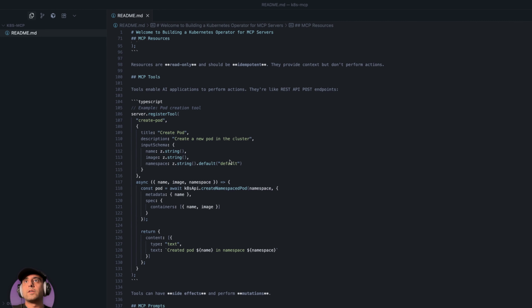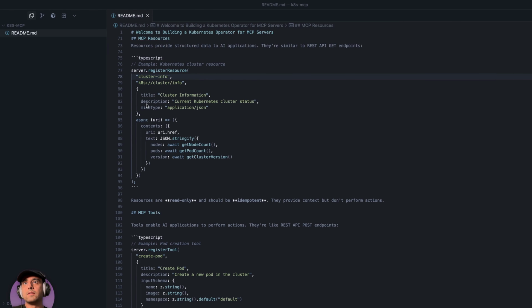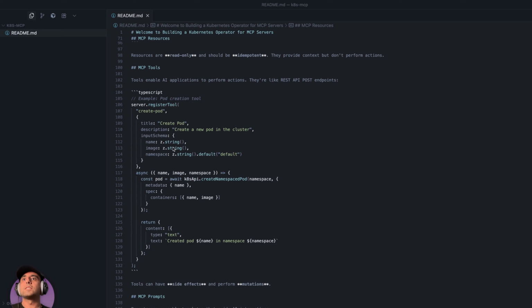Now we're going to look at the MCP tools. This is a sample tool. As you saw in the resources, there is no input. We just query the state. But for tools, we have inputs. So now we have the server construct. We call the register tool method, and we give it a name, again some metadata, and this time we expect some input from the AI model, from the AI application. And this input has a format, has a schema.